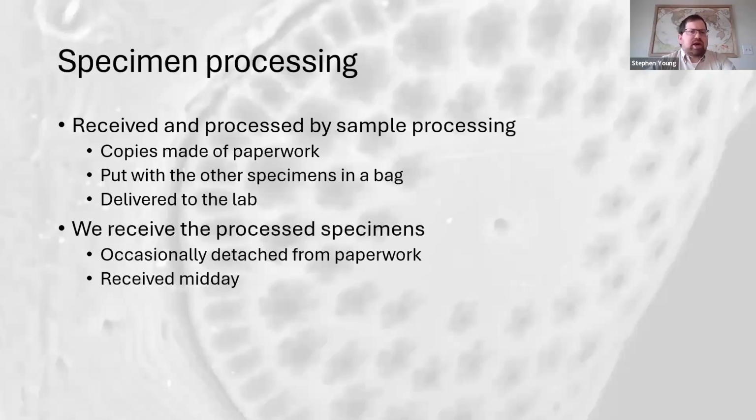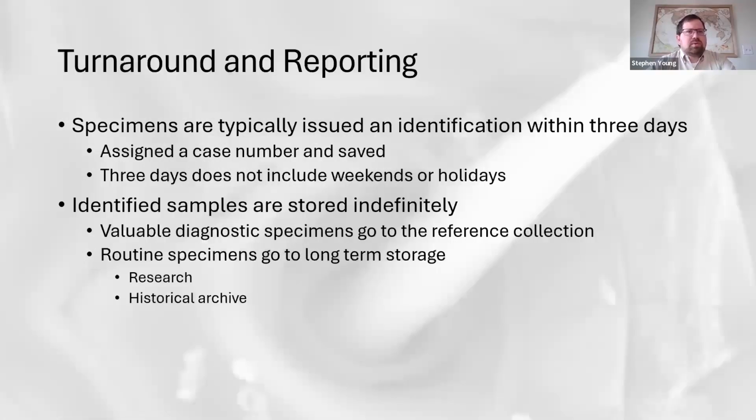This usually happens about midday because the samples will arrive in the morning, be sorted by sample processing in the morning, sent over, and then we get them later. Also, sometimes in the processing, the sample will get detached from the paperwork. This is when it's really valuable to have that internal label. Once we receive it, we identify it, and we usually issue an identification of the specimen within 3 days. It's assigned a number, and then we save the specimen. The 3 days does not include weekends or holidays. If something arrives to us on a Friday morning, it might not be identified until the next Monday or Tuesday. Usually we try to do 1 day, but we do allow ourselves up to 3 days.